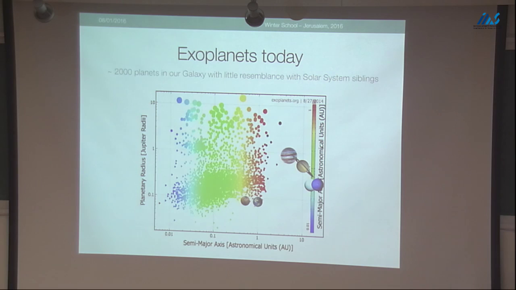So, coming back to planets, so already formed planets. Today we have about 2,000 planets that have been discovered in our galaxy, and as you have heard all through this course, even very simple parameters like distance to the star or planetary mass and size have very little resemblance with the solar system planets. This suggests that there is a huge diversity of planets out there. And we really want to try to understand this diversity. Where does it come from? And what can we say about these planets that seem, at least on paper, so different from the planets in our own solar system?